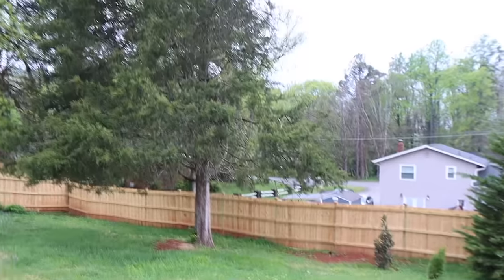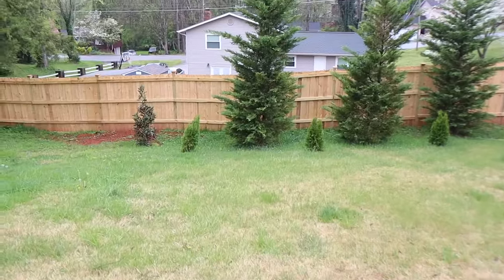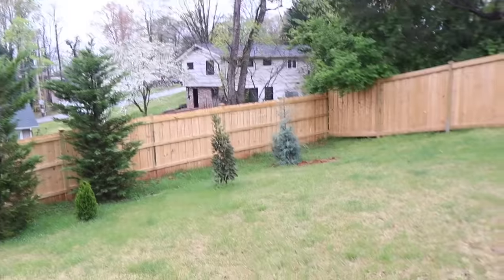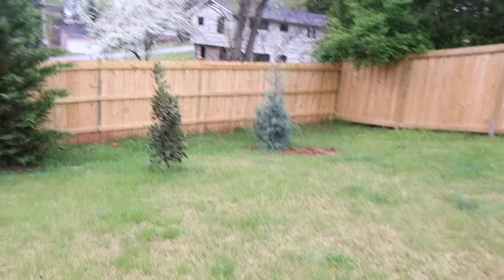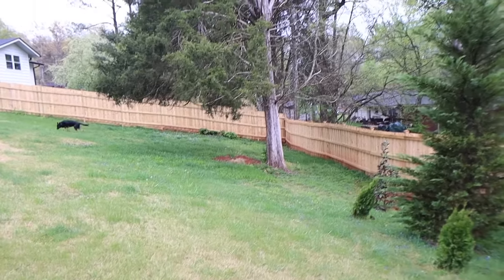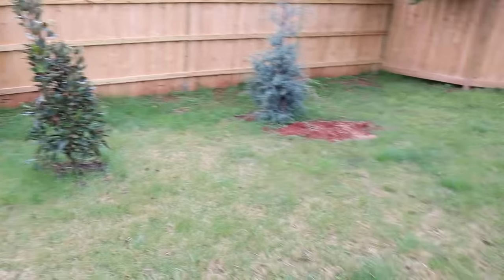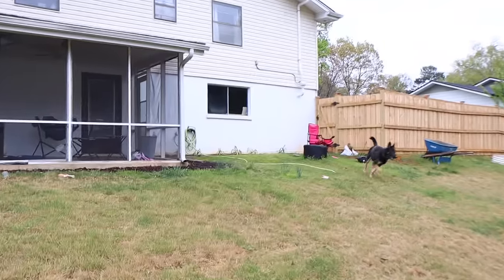Coming farther into the backyard — originally there was one large tree and three medium-sized trees. We added magnolias and a few small trees; we bought them young and immature so we pay less but have to wait longer for them to grow. Hopefully we'll have magnolia blooms this year. Long-term, that back far corner is getting a shed for storage. We'll also do pine straw along the tree line, add more bushes and flowers. The other gate into the fence has a lock for a little extra security.